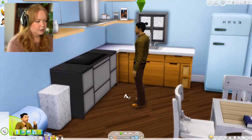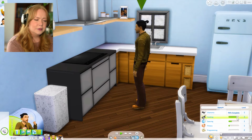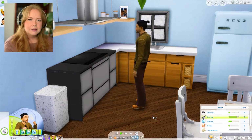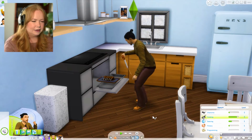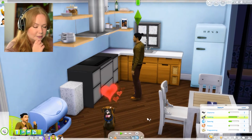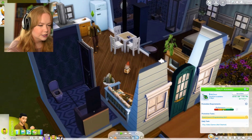Oh, we're still working on our cooking skill. What level is he? Oh, he's actually a lower level than Maya is. Why did I think that he was higher? Oh my gosh, and he also broke glass into our food. For some reason I thought that he was a much more skilled chef than Maya is, and he's definitely not. But that's okay, he's also learning. You don't get better if you don't try. I applaud him for attempting to do a grand meal. He really likes fitness, so I'm going to have him go do an energized jog.